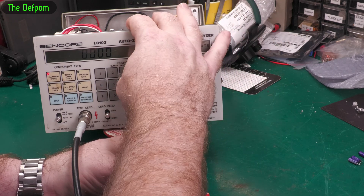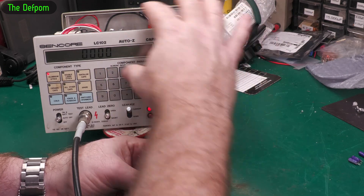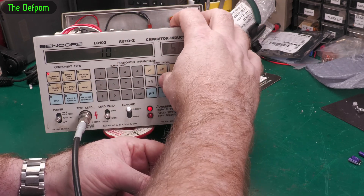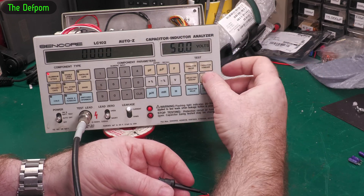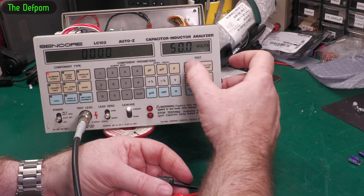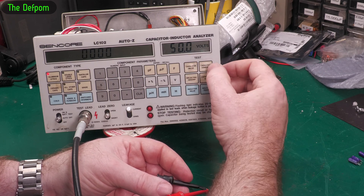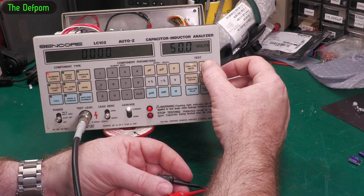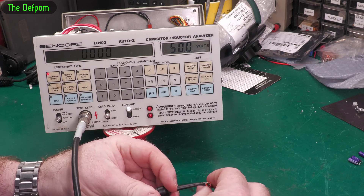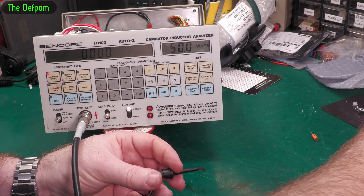Probably okay. Let's do one microfarad, put that in there. Now let's go 10% just so we've got some tolerance in there. Actually it should say good or bad. Yep, good now. Value: one microfarad — really good. And leakage — good. So that cap is still fine. I'm expecting these caps to still be okay based on how all the other ones were.